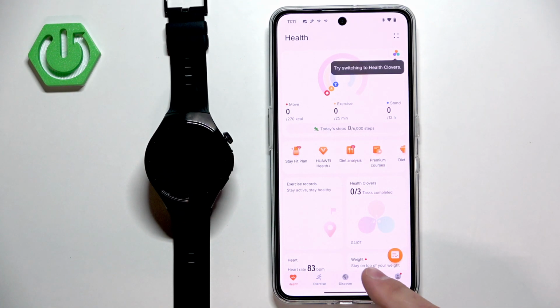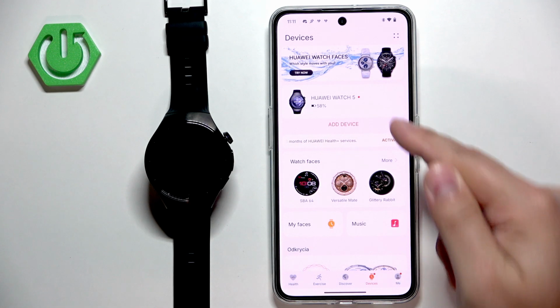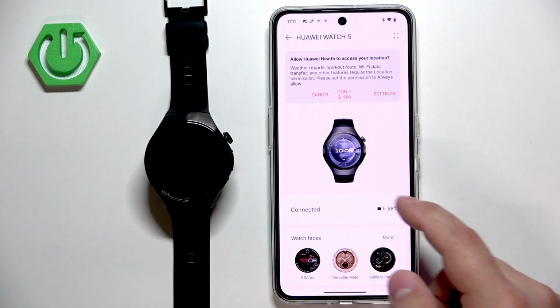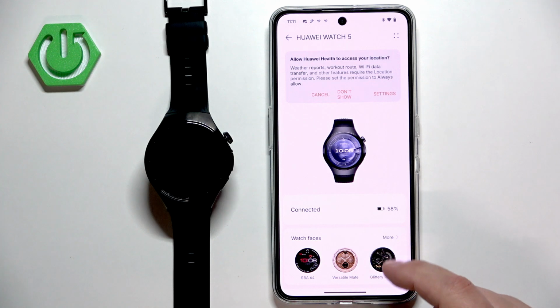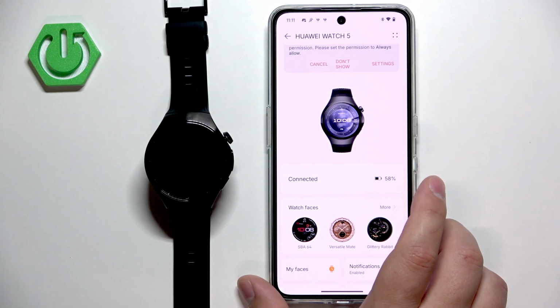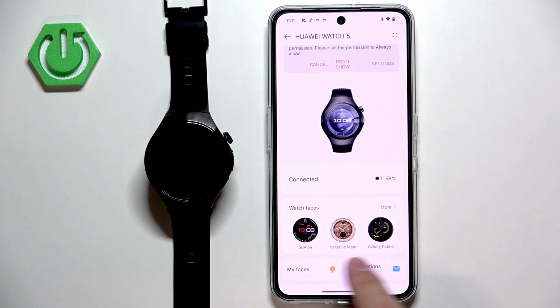Now you can tap on the devices icon, and here you should see your HUAWEI Watch 5, select it, and now you should see your watch right here on the page, and under the connected message or banner, you should see the watch faces category.